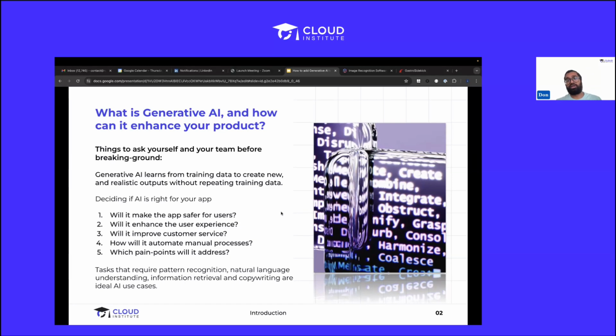So for example, from a customer perspective, what user flows will be improved? And from a customer safety perspective, what user flows will be de-risked? Tasks that typically require pattern recognition, natural language understanding, information retrieval, and copywriting are ideal candidates for AI.